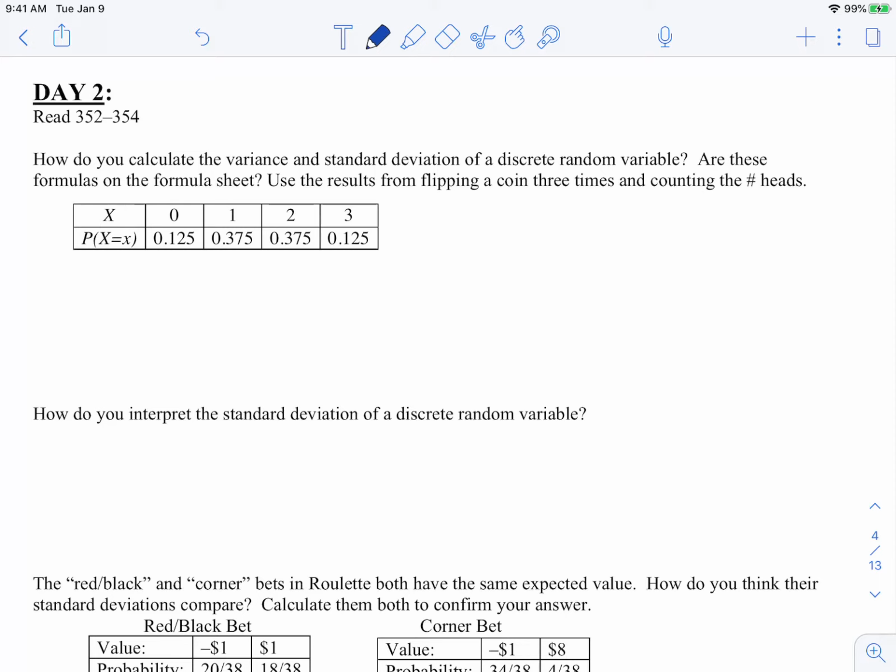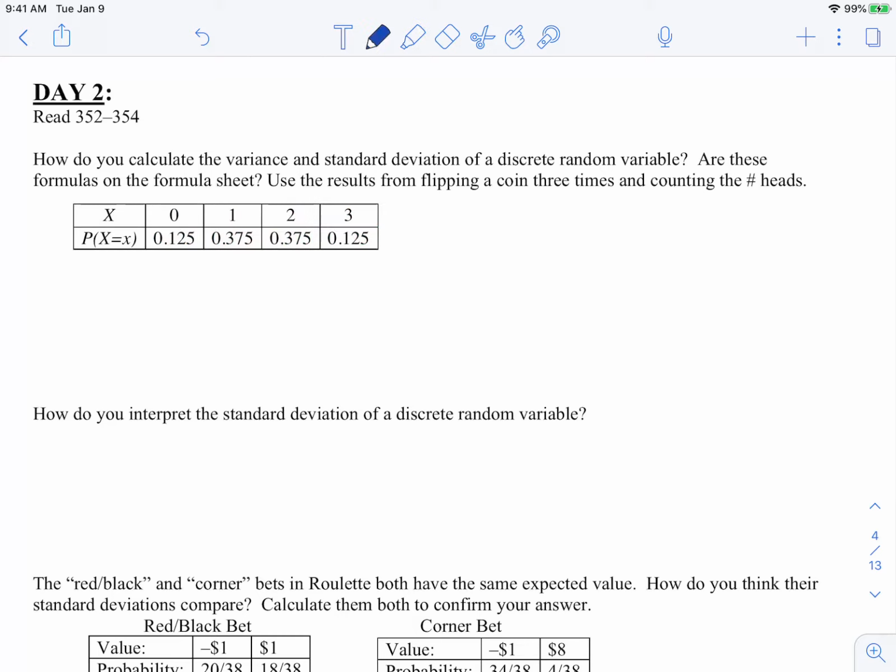And you might remember that the standard deviation is sort of an average distance from the mean from all the data. Well, this isn't really data anymore. This is a random variable. So the random variable, though, does vary. It's a variable, so it does vary. It goes anywhere from 0 to 3. So what we're trying to figure out is, well, what's the average variation that we have between 0, 1, 2, and 3? And what complicates it is that these are not equally likely. There's different frequencies, there's different probabilities of these things happening. So that has to figure into our formula a little bit, as you'll see.